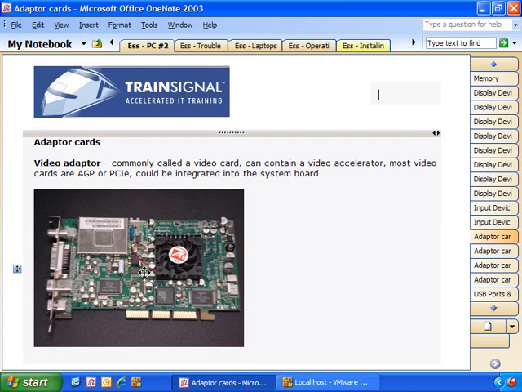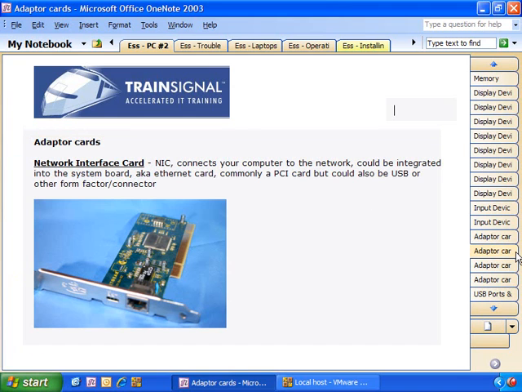You see here, this one is an ATI video card. This is a higher-end video card. It's even got a fan on it. It's such a resource-intensive video card that it generates a lot of heat, so it's got to keep itself cool. On the back over here, there is a DVI port to connect a digital monitor using a DVI cable. All right, so that's a video card.